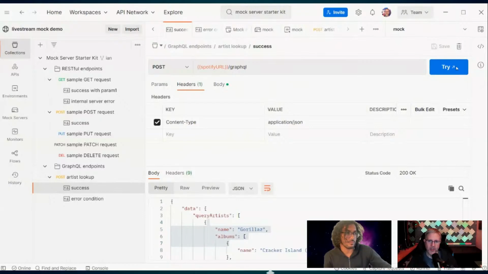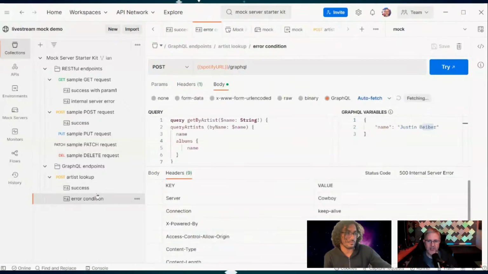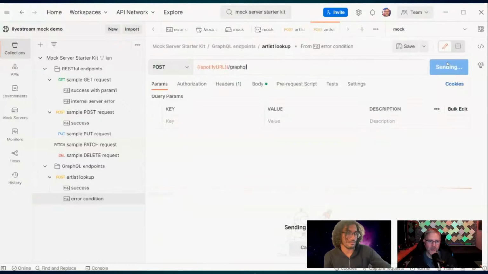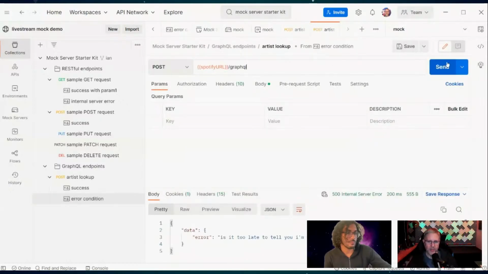One thing we've done recently, when you're on these saved examples, is we've got a Try button here. It used to be you had to go back to the original request and hit send, but now we can send the try right from that example, and it'll send over and give you back your error. So in this case, when we search for Justin Bieber, we get a 500 error. So again, from planning out the user experience, we can say, okay, I know that if I search for filet mignon, we're going to get success. If we search for salad, we're going to get a failure. If I search for gorillas, I get a success. If we search for Justin Bieber, we get an error.